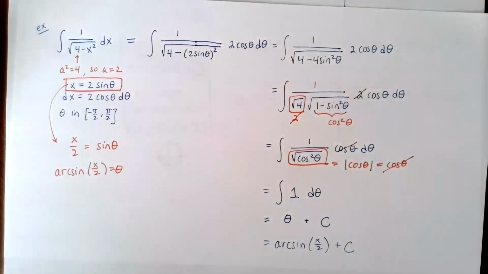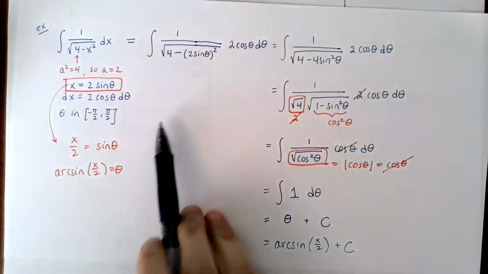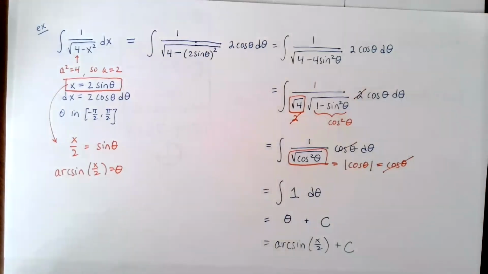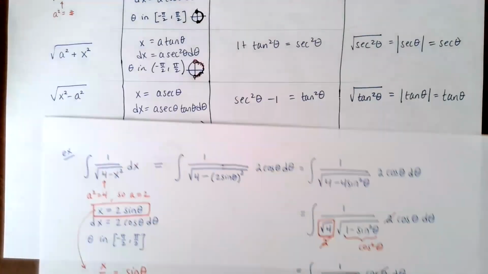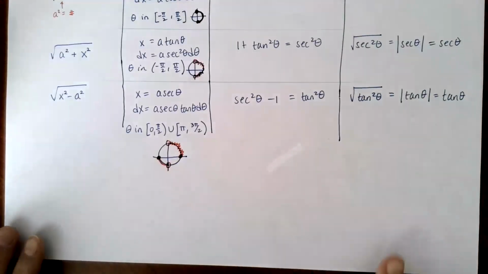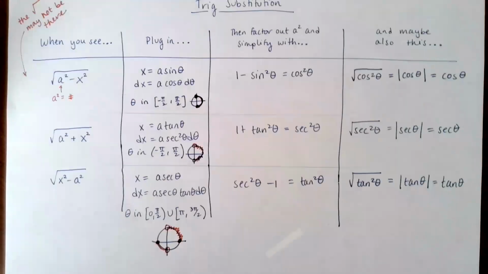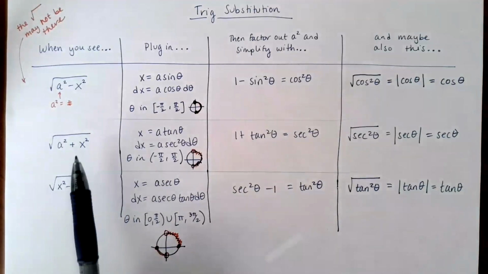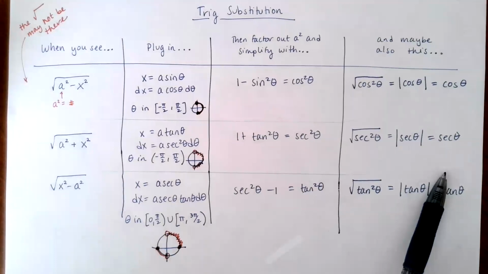Now, I don't want to end here. I want to come back to this massive chart of instructions and think about why they are what they are now that we've seen this all play out. So if we come back to this chart, let's look at the second row of the chart.